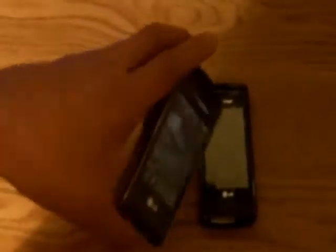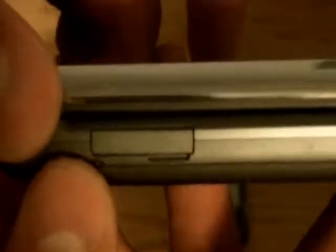Now just to look around the phones overall, we have the Voyager to start off with. On the left side, there's the camera button, the unlock lever like I showed you before, and the volume rockers. On the right side, you have the micro SD slot, which you can pop open, and there's a place to put in a micro SD card. As you can see, there's one in there right now. And at the top, you have a 2.5mm headphone jack. That's going to limit you to having to buy an adapter to put your regular headphones into the device to listen to music. Both devices do have an MP3 player application, if you would like to call it that.